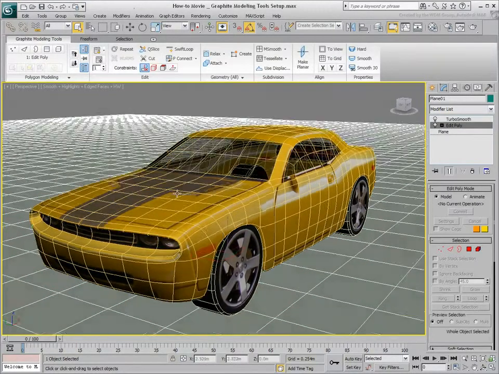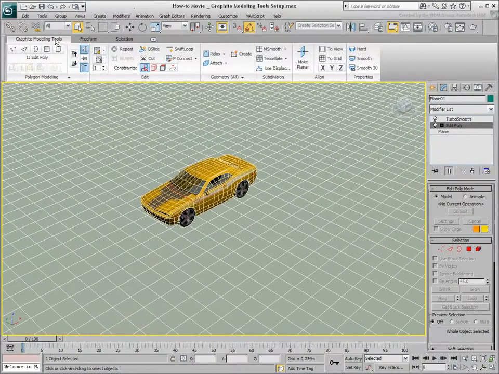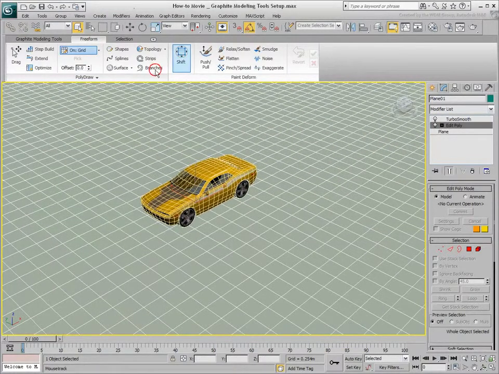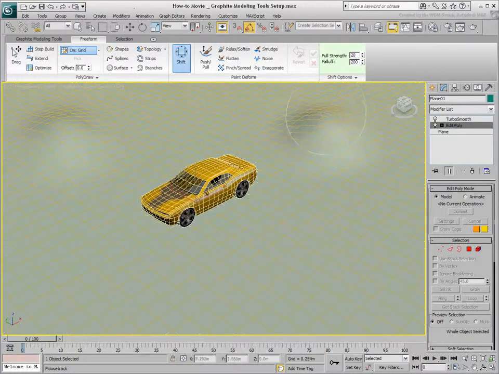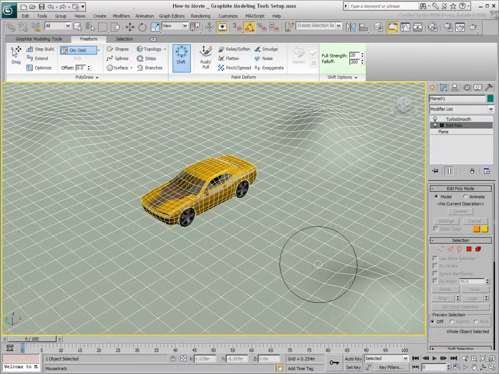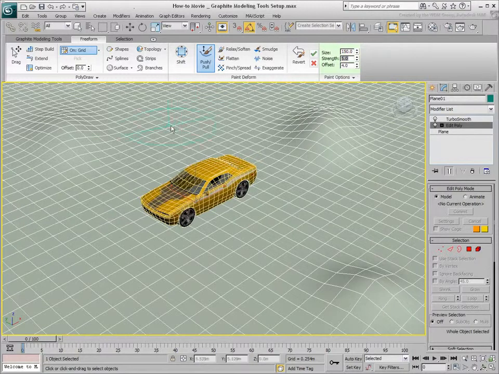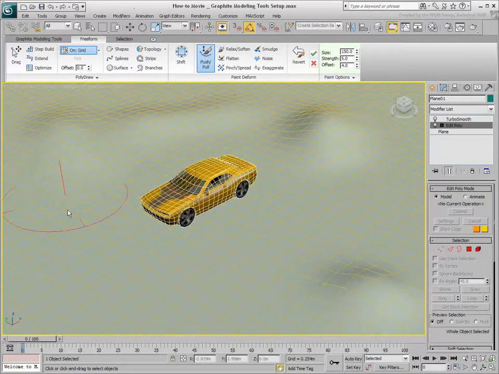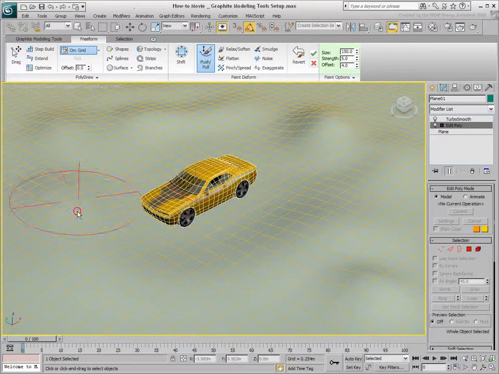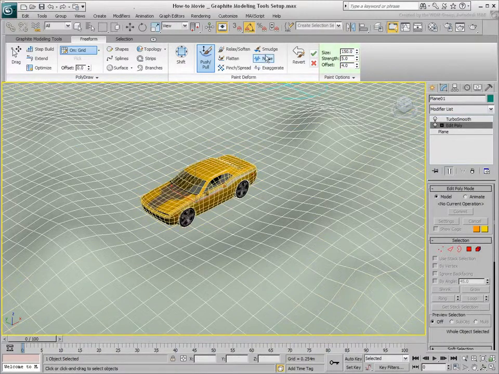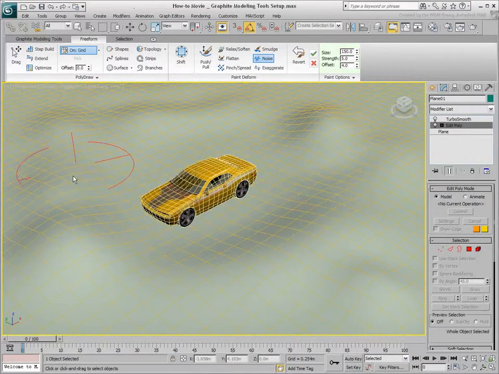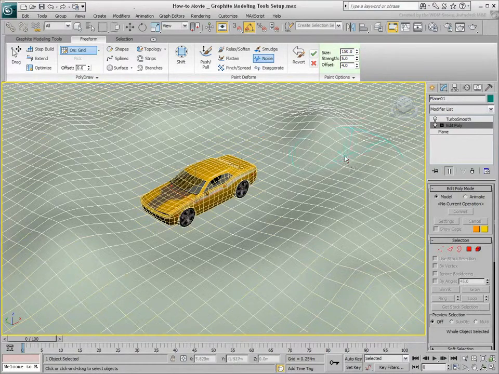The Freeform tab contains specialized tools used for organic modeling. For example, you can paint the form polygons using tools such as Shift to move sub-object around with a fall-off effect. Alternatively, you can use the Push-Pull effect to paint deformations on the fly. Other tools like Relax, Soften, Flatten, and Noise can help you fine-tune your work.